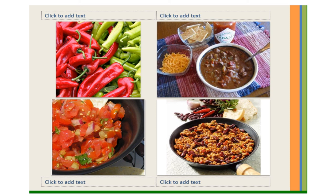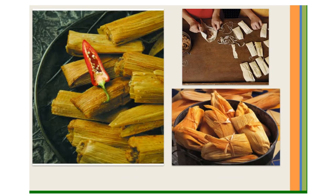Contests are held throughout the Southwest Region to determine who has the best chili recipe. Tamales are packets of corn-based dough wrapped in softened corn husks and steamed. The corn husks are removed at the table before the tamales are eaten. Tamales are served throughout the year in Southwest restaurants and are also a traditional Christmas food. Families and friends gather to assemble dozens of tamales. Traditional Christmas tamales are made from masa — a dough of corn — with a filling of shredded beef stewed with red chilies and spices.